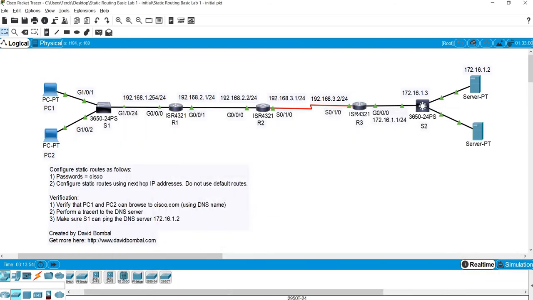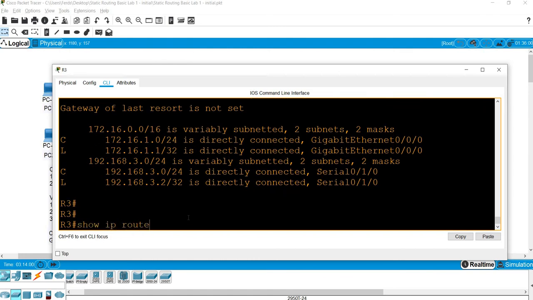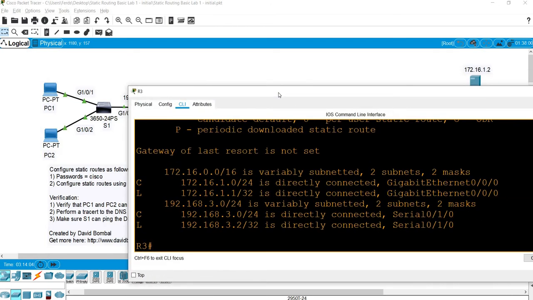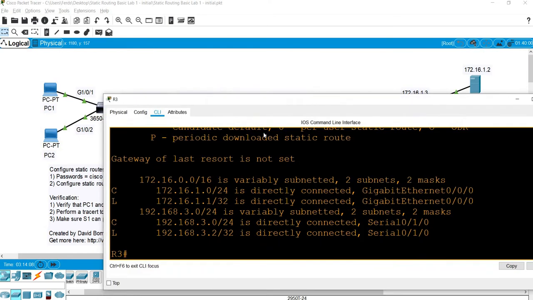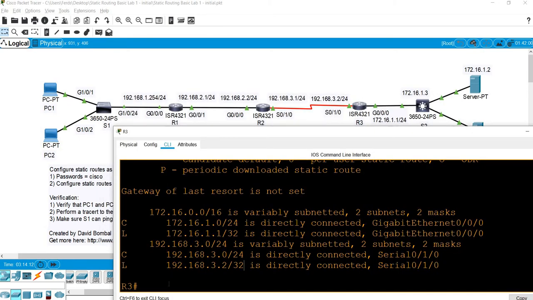Okay, so let me go to R3 and check the routing table. I still don't have a route to get to this subnet, or prefix. So let me ping 192.168.1.254.